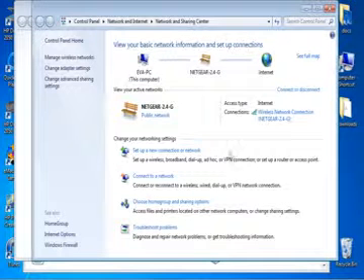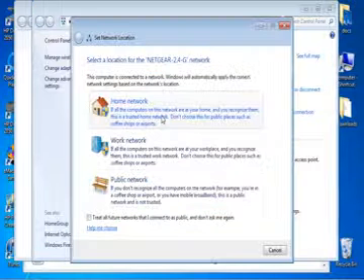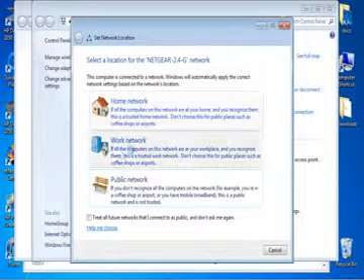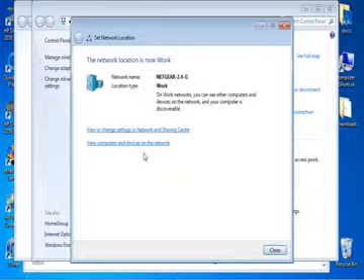Okay, there are two main areas here. This is the graphic area. You can do quite a few things here. Down here is the more traditional system. We're going to come right up here to Public Network. We're going to click it. And then it's saying, let's look at the Work Network. So we're going to click it. You can see that it is the Netgear, and it says Work. You could view or change settings here.